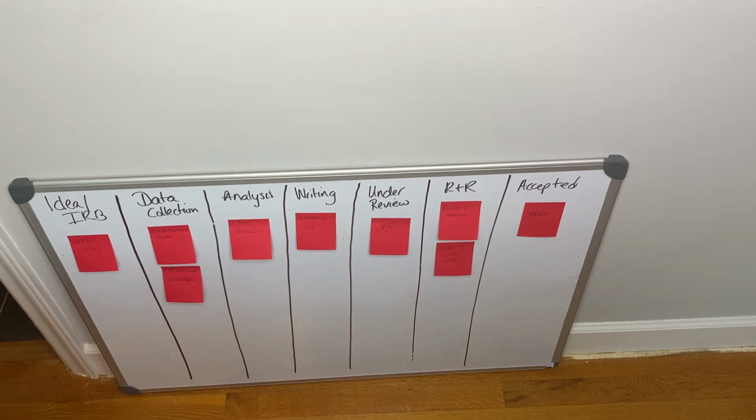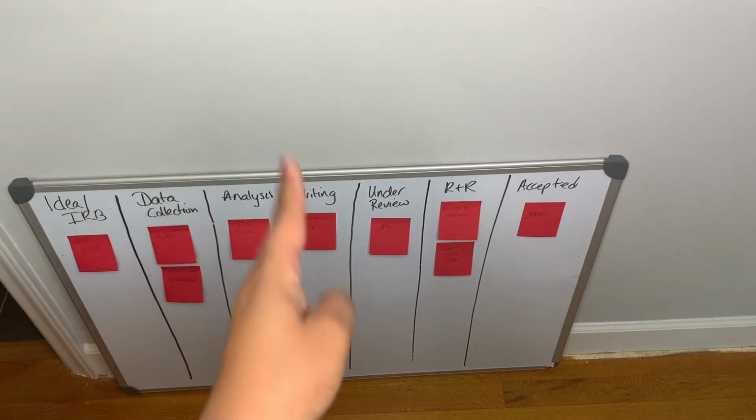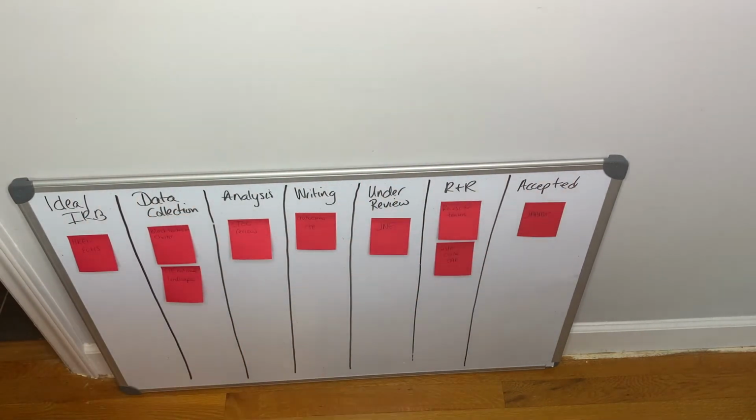And so I have mine set up to reflect the work that I do via research for academia, since that's my daytime work. I essentially have projects that are in the beginning, and then when I get one out of idea stage, it will move to data, move to analysis, and move across the board there until it is officially accepted.